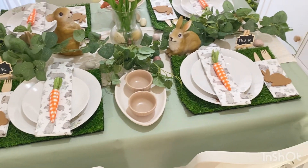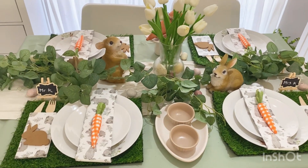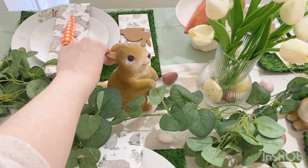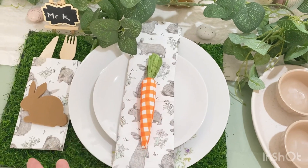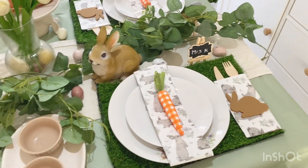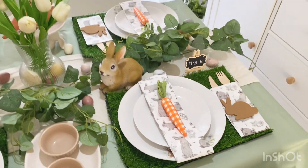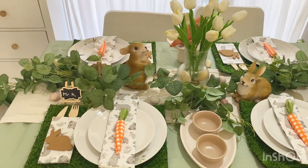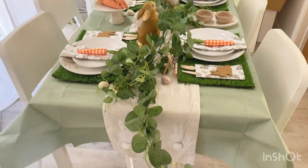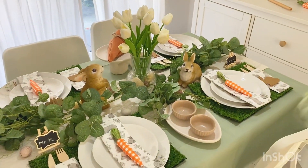That is my Easter Sunday dinner table — what do you think? I love it, I think it's really cute and really simple. I haven't spent loads of money trying to do a really wow, posh dinner table. The tulips I already had, the bunny rabbits were a couple of quid from Home Bargains, a few little carrots I already had, napkins were £1 from Asda, and the eggs I already had around the house. I've probably spent about £10 in total including the tablecloth, so I've just done the best with what I had. I love that it's all green and orange — it matches the sideboard a little bit as well.